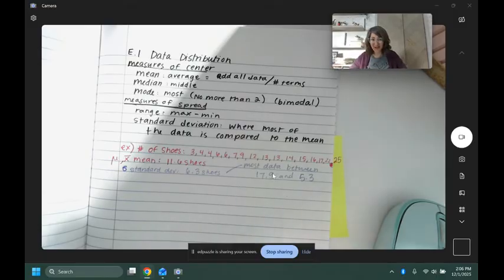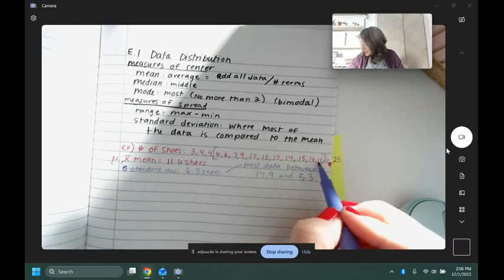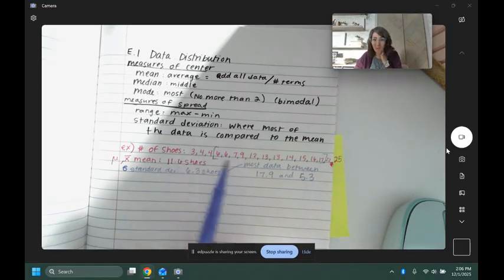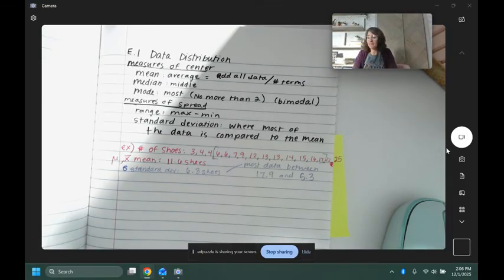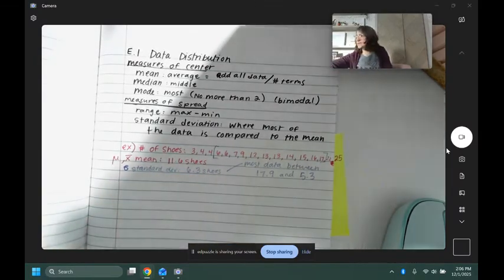And does that track, right? That's like here-ish to here-ish. Most data is there. That feels true. Most data is within 6.3 of the mean. Most data is in there. And yeah, only 5 people's shoe collections were left out of that statistic. All right, so then I've got the 5-number summary.